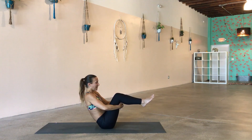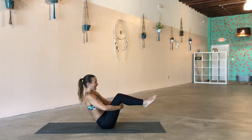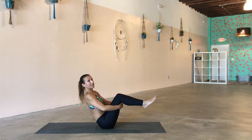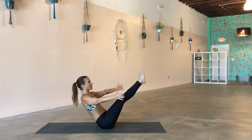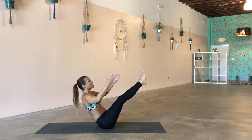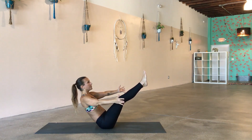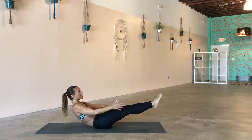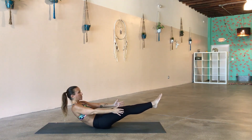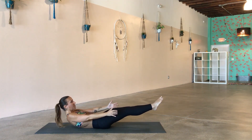Let's interlace the fingers underneath the hamstrings — knees together, inner thighs together, lift your chest. Chest high, there's no compromise on that. Release the arms, retaining the lift in the chest. Straighten the legs if you can. Hold for five — surrender to it, absolutely allow yourself to be here in peace. For three, for two — come about halfway down on one. Reach through your toes, find the place that you can balance. Keep the chest lifted, energize through your fingertips and your toes. Hug your inner thighs. Breathe three, breathe two — come to your low hollow, hold on one. Lower rib taps the floor, lower back is imprinted down, belly is nice and firm — probably a little quivering, a little shaking. For three, for two.